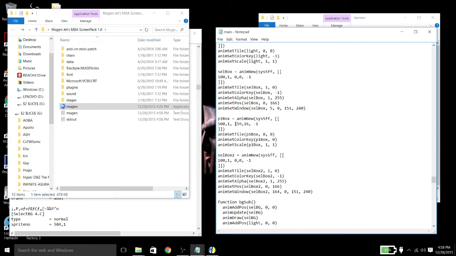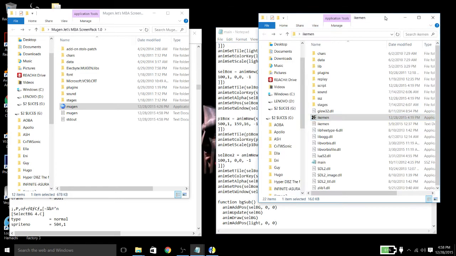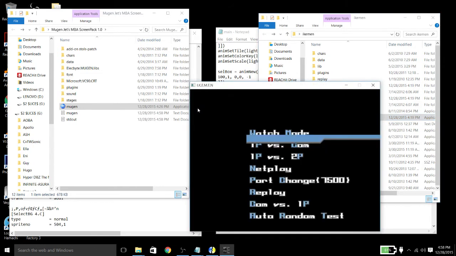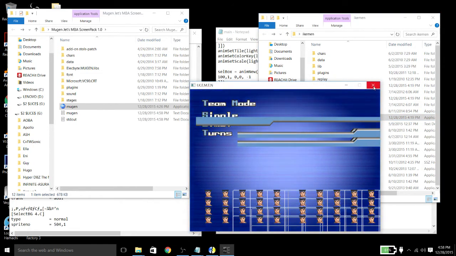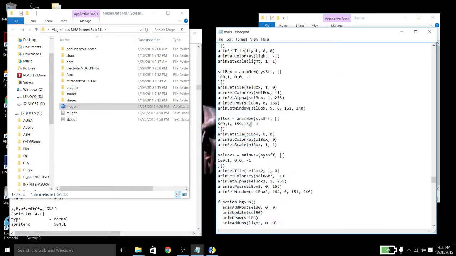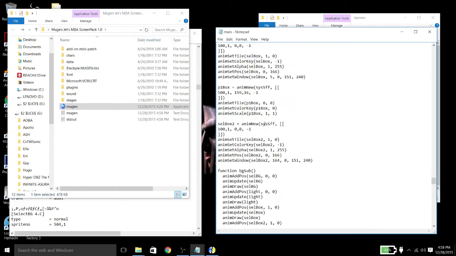Let me try regular 159 instead of negative. Sometimes you have to kind of mess around with the negatives and positives for it to appear. Yeah, it doesn't really appear here. I don't think I'm doing it right. Am I missing something? P1 box, P1 box.